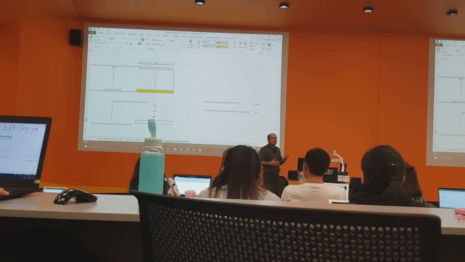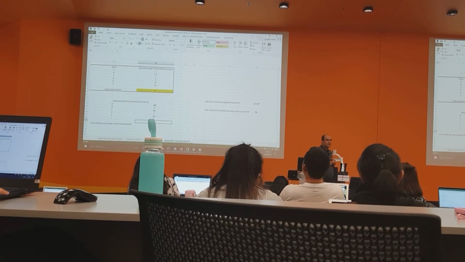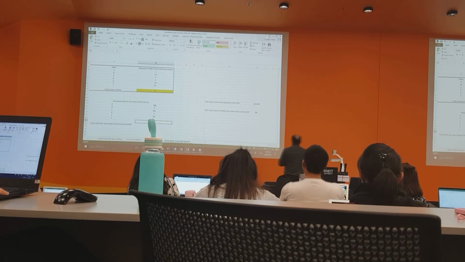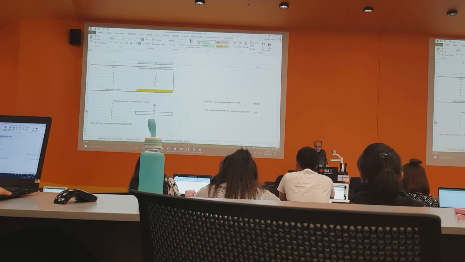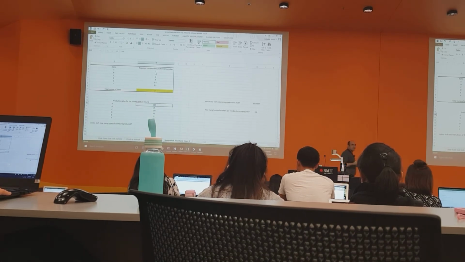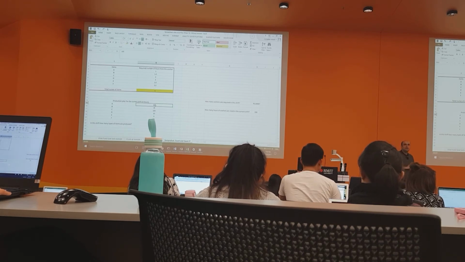Once you develop your model, you can use it every day. Make sure your model is correct, and then you can change it and use it. Again, another day, you have a different production plan. You can again calculate how many workers you need.